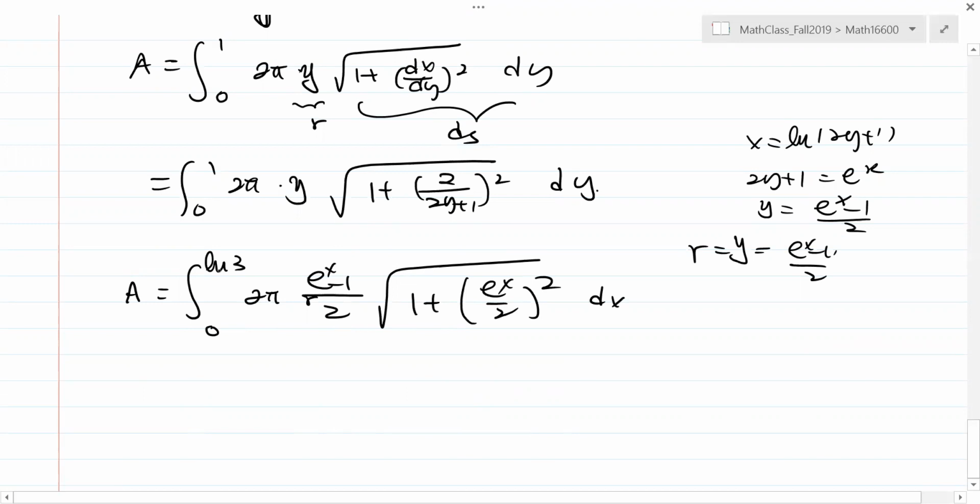The expression is not unique, but I needed to see this part. You have to tell me what R is and what ds is for the integral. So don't just put the formula there. Then how can I give you partial credit? I find out the formula is wrong, so at least some part is wrong, right? Then it's very hard for me to give partial credit. I have a right to take all the points off because part of the formula is wrong, and you don't give me the reasons for how you figured out this formula.